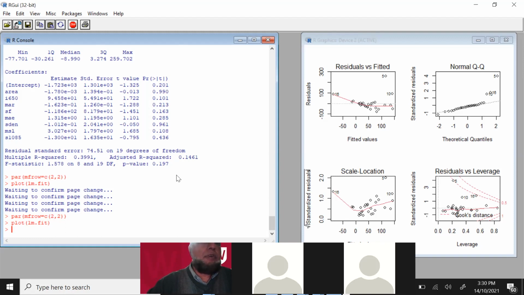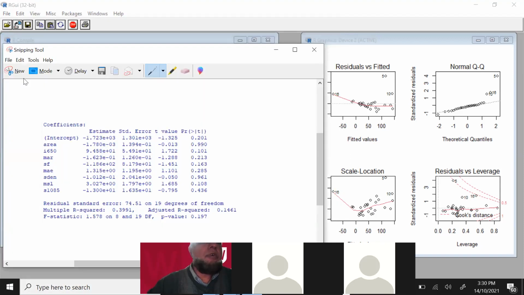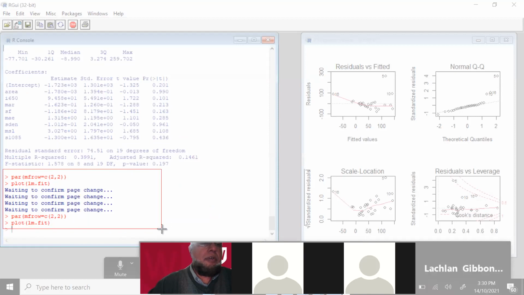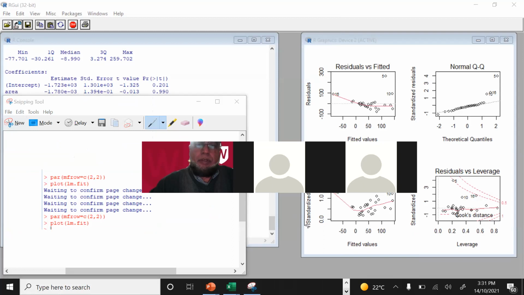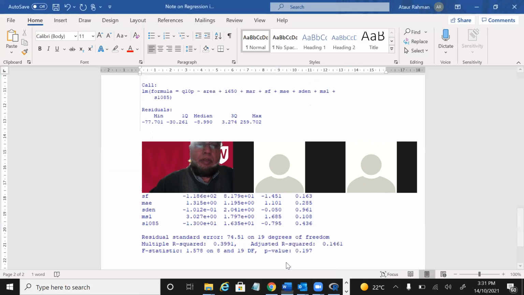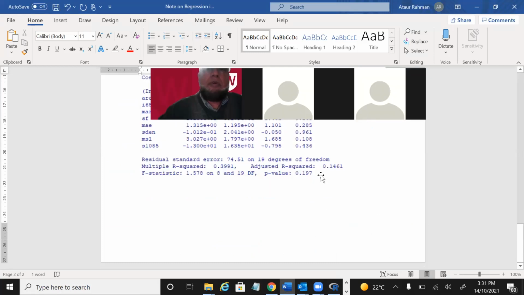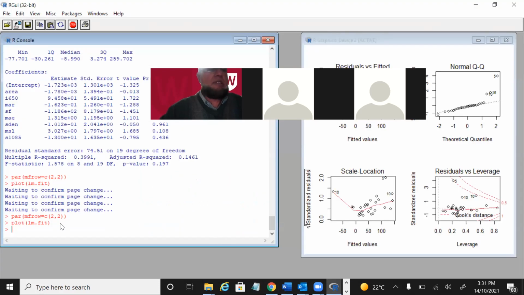So basically I will take this part again as a snipping, to new, Control C. Okay, so do you have any question on regression analysis?